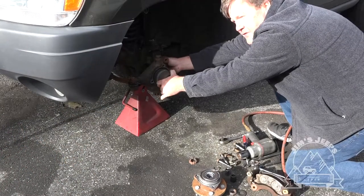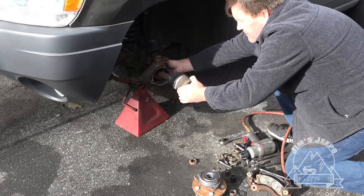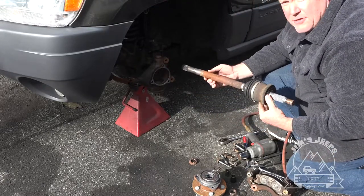So after you have all that off, you can pull the axle out gently. Support it with your hand from behind the knuckle so you're not scraping the splines, just in case you were gonna reuse it. And that's all there is to it.